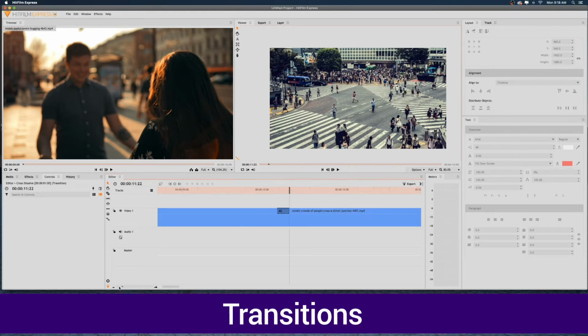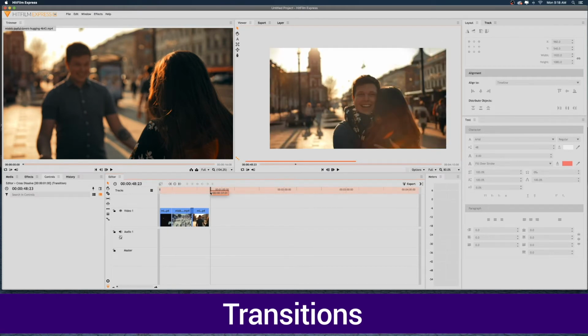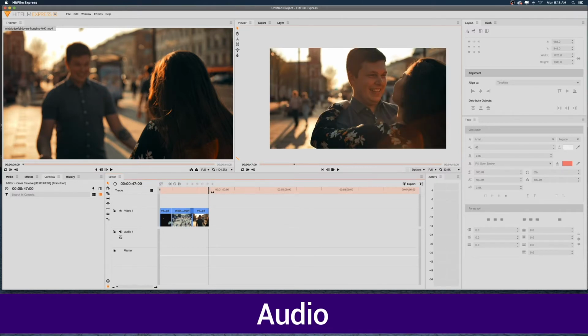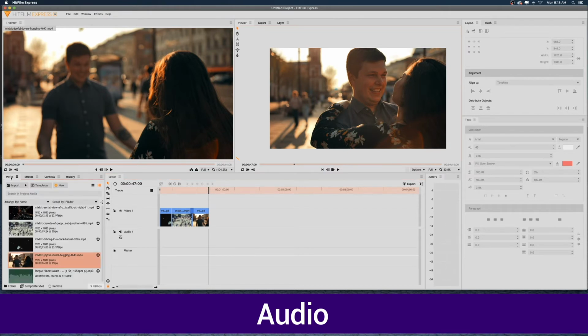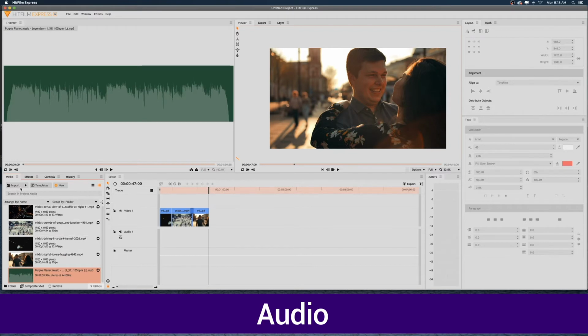Let me zoom out so I can see my entire timeline, and it looks like I have about 47 seconds worth of video in this project so far. So I'm going to come over to my media, and I'm going to select 40 to 50 seconds worth of music. So just like my footage, I can, oh, come on computer.